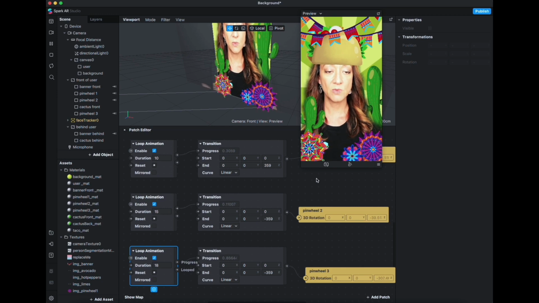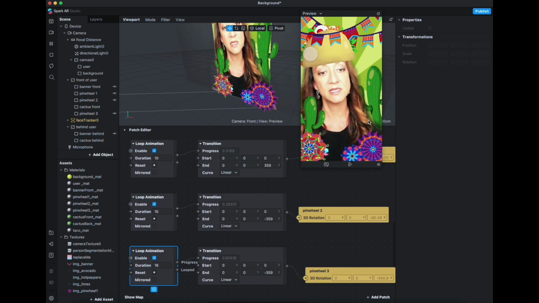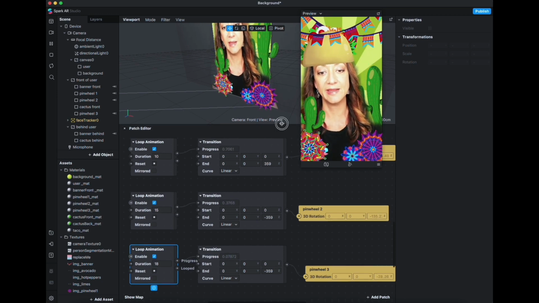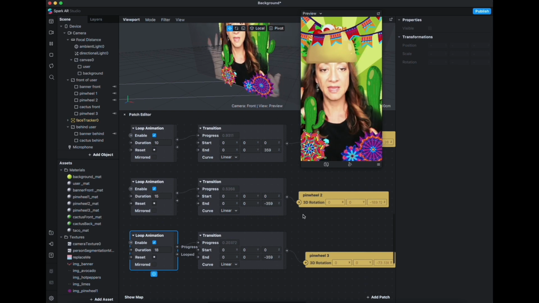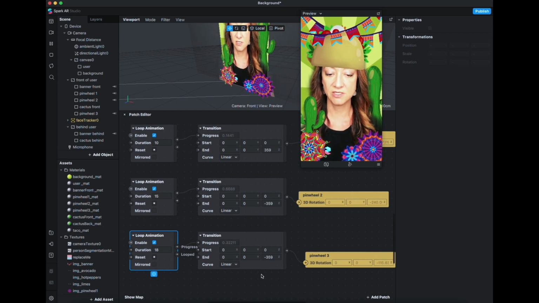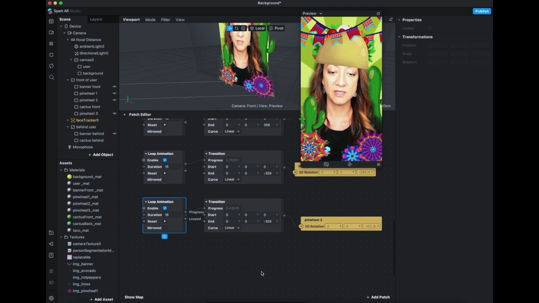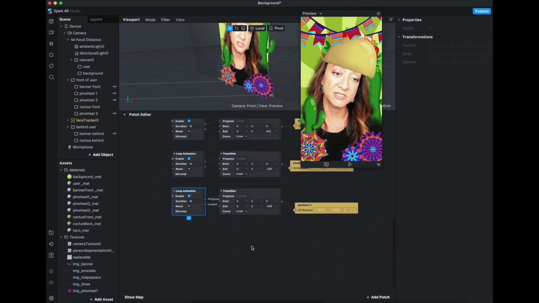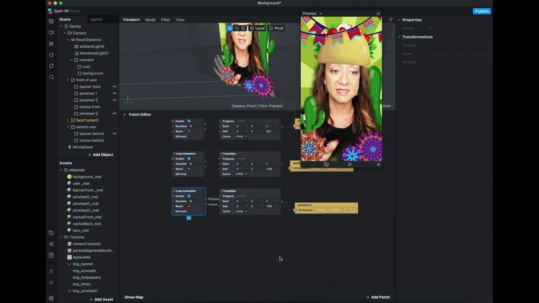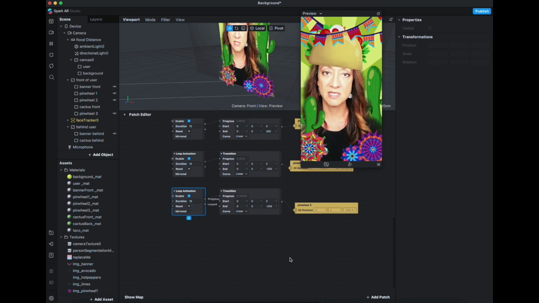The only other thing that we could do that would be kind of cool is to introduce those cacti and bring them in, kind of popping in. Let's try that. That's actually a fun and easy thing to do. It's a little bit different than looping animation because it plays once and then it stops. So how do we do that?